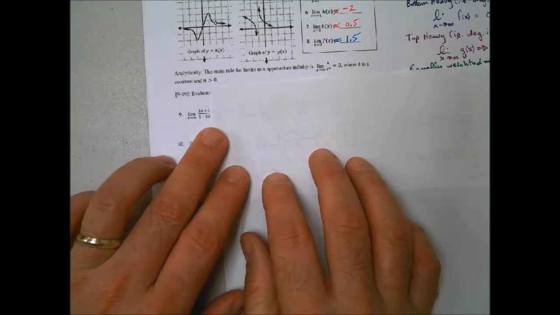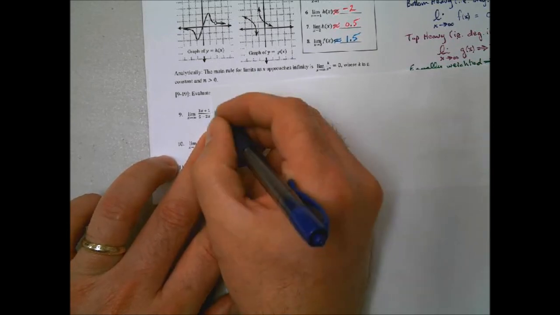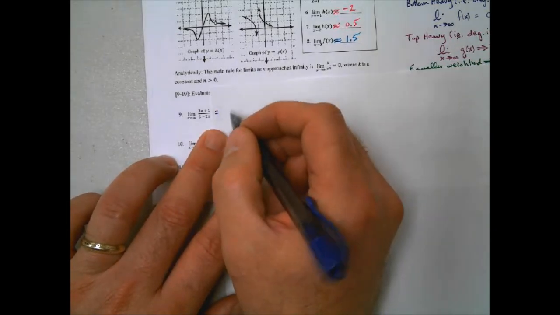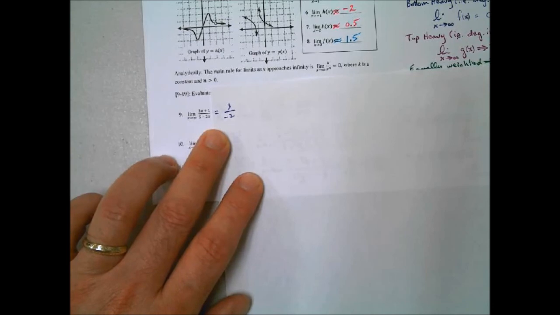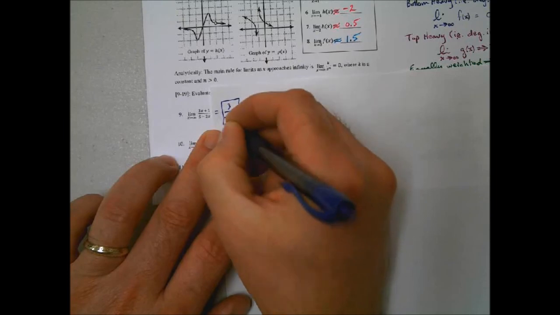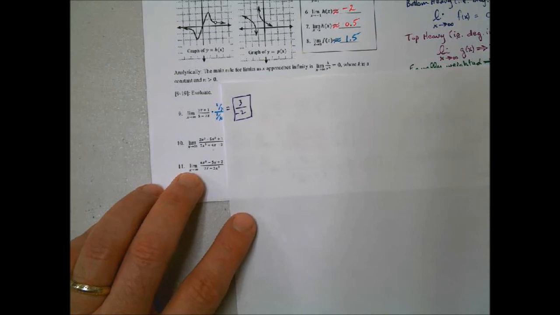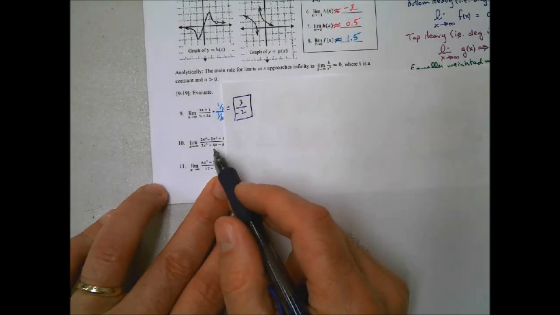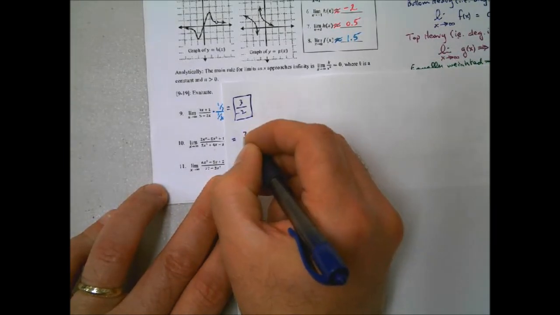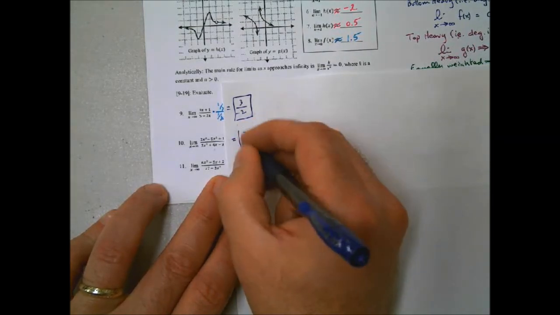Okay, so problem number 9. I look at it. Oh, it's equally weighted. Therefore, I just grab the leading coefficients. 3 over -2. And that was the answer. And that's the work I would show for that one. Let's take a look at number 10. Oh, it's equally weighted. So I would grab the leading coefficients. 2 over 7. And it doesn't reduce anymore. So that one's done.